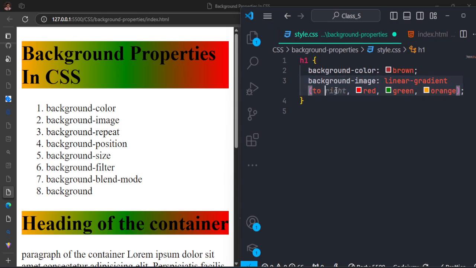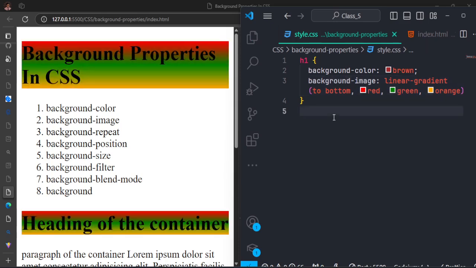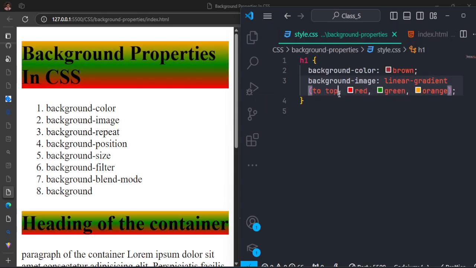And at the same time, you can mention top, which is what is there by default. No, this is not what is there. What is there is to bottom, because it starts from the opposite, which is like this, like that. But we can actually mention that this thing too should go to the top. So don't start from the top, start from the bottom and move towards the top. So these are the different sides you can mention.